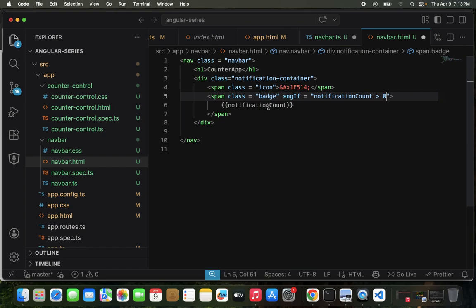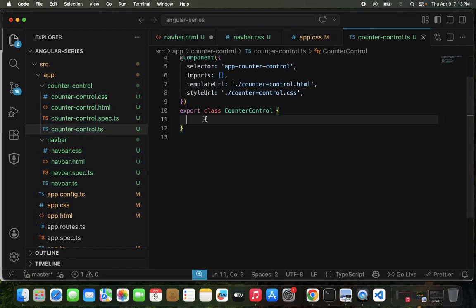Now let's go to another child component, which is our counter control component. Let's go to the class counter control.ts. Now remember we said this is going to emit events. It's going to emit increment, decrement, and the reset like that, and then pass it to the parent component.